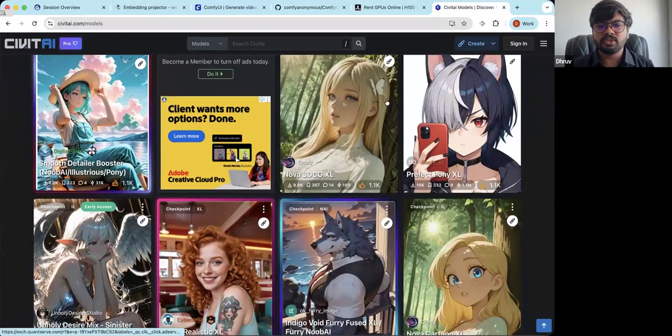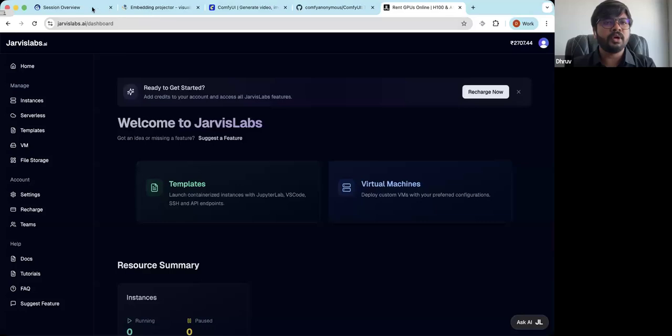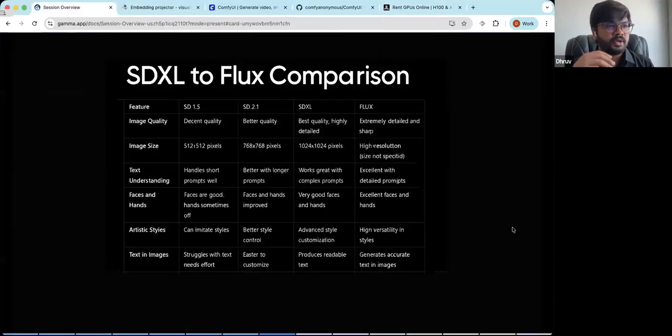You can use all of these models in ComfyUI, import those models, and generate images accordingly. But there are two major models, SDXL and FLUX, where you can do training and build your own small models over them, and generate ads, your product images, and all those kinds of things.